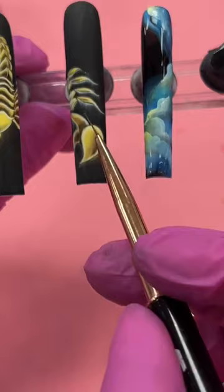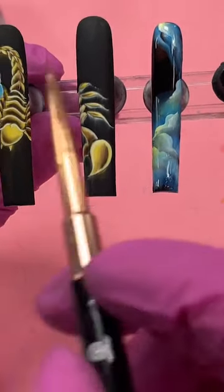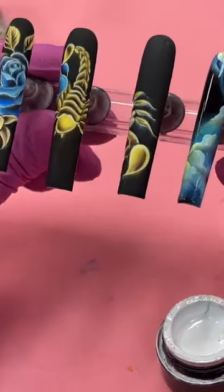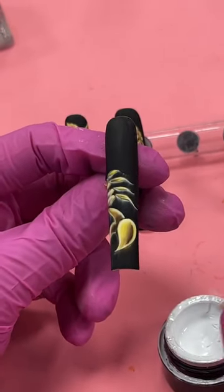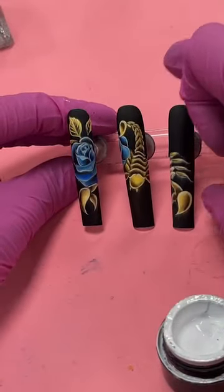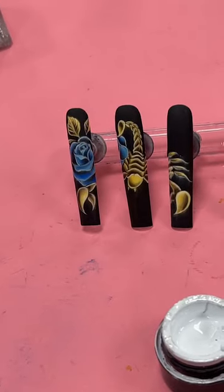Something is happening. I forgot to cure this dusting. Uh-oh. I forgot to cure my gel. Honey. It's okay. It's okay. I got you a treat, so... Oh, damn it. Thank God that it's gonna take. Well, if it does not take, then it will bleed right away. Then I will know it.